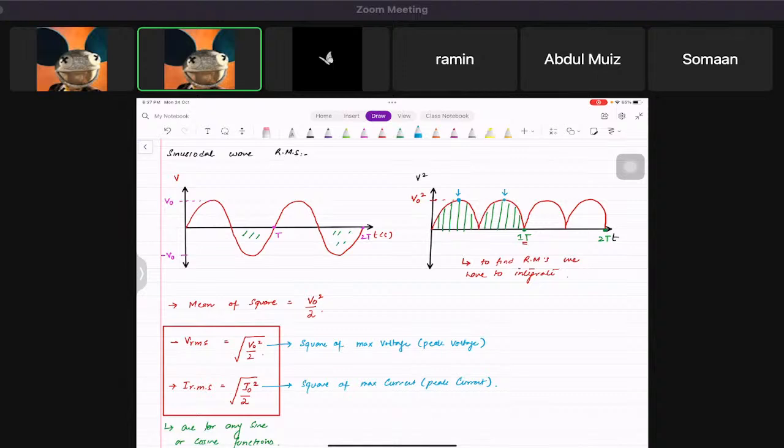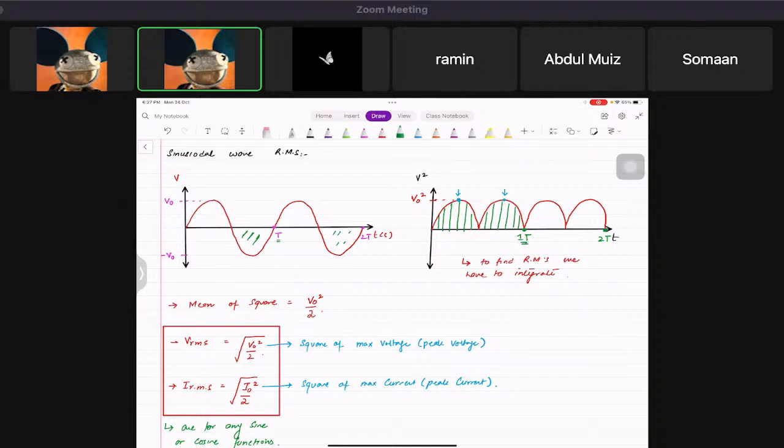So if you have a wave like this, with peak voltage V naught, what you do is you square it up. When you square it, the depressions basically come up, because anything that's negative becomes positive when you square it. Do you understand this? If this is the time period of this wave, then when this portion comes up, it becomes something like this, right? And it is the same time period.